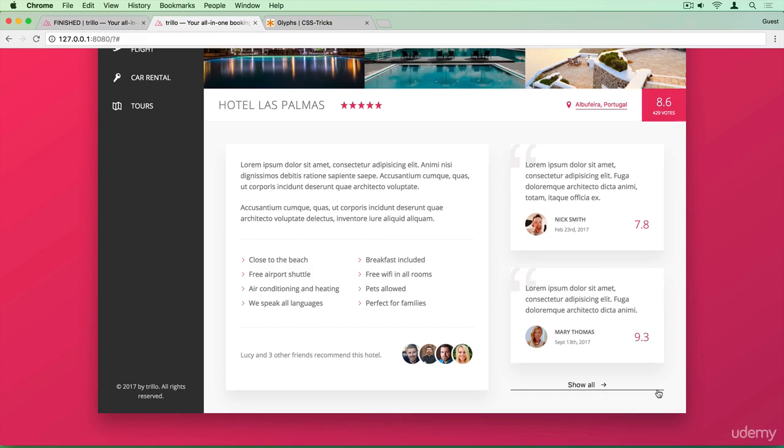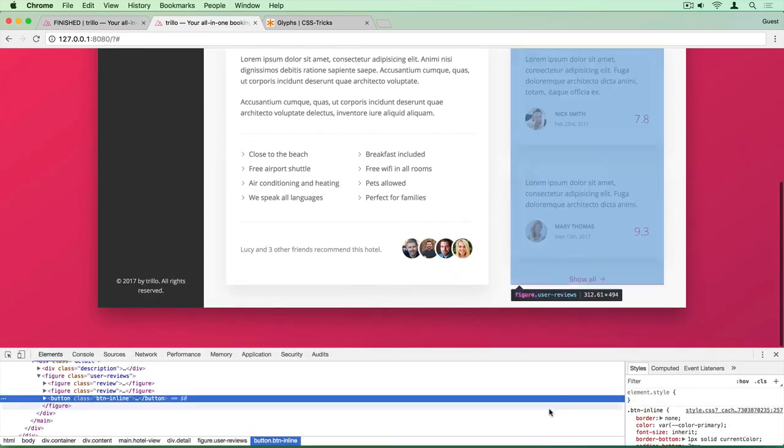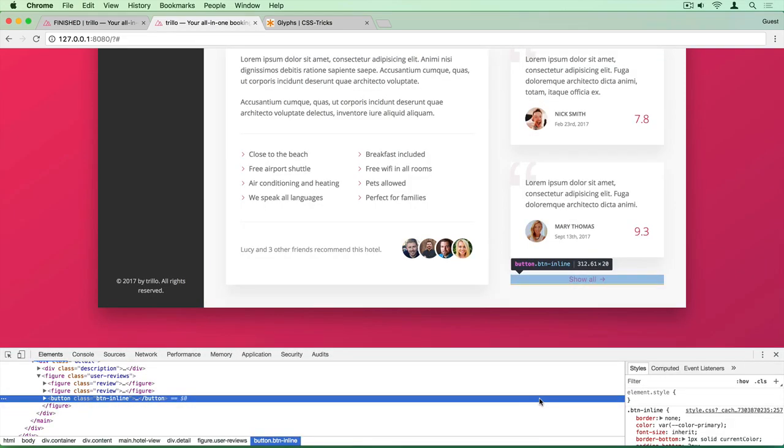Remember that right now, this is the main axis going from top to bottom, and this here is the cross axis, and that's where the align items property is applying. And since its default is to stretch, this button is stretching all the way from this side to this side. So let's actually take a look at that. And here you go. Now it spans from the left side to the right side because of align items set to stretch. And so that's why this is happening.